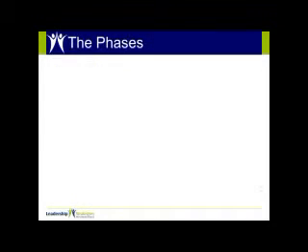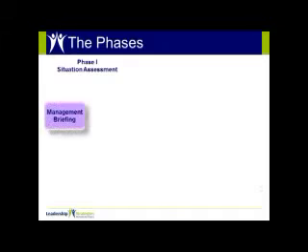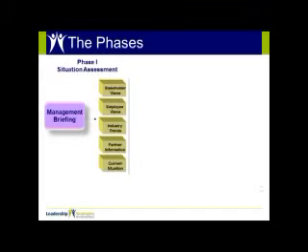Let me start with just a quick summary of the driver's model and the phases involved. Phase 1 is the situation assessment, where we're answering the question, where are we now? It starts typically with the management briefing. As you'll see, I call that our secret weapon because it's such a powerful way for a client to recognize it would be very helpful for them to go through strategy.